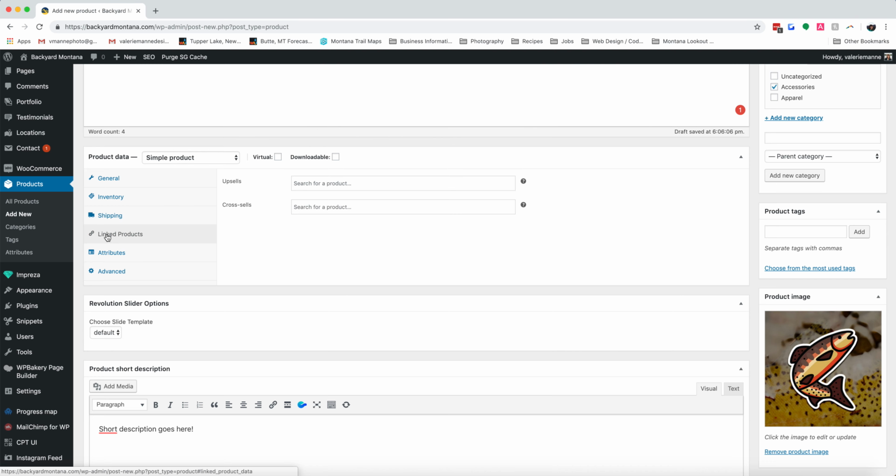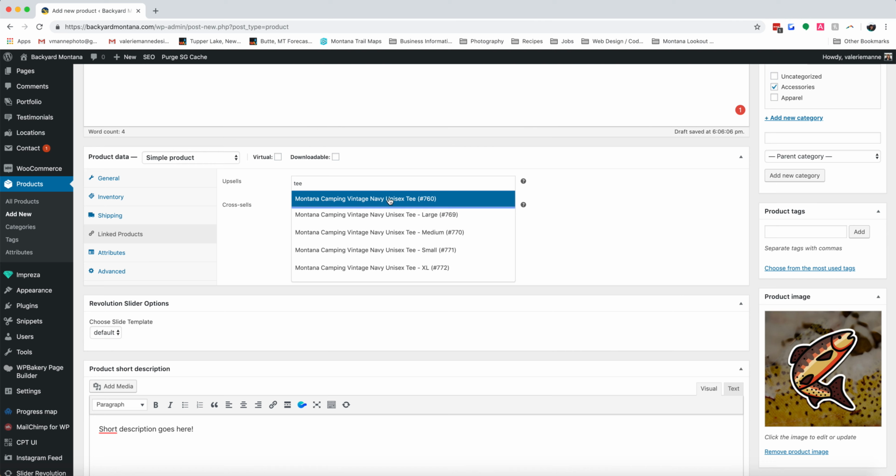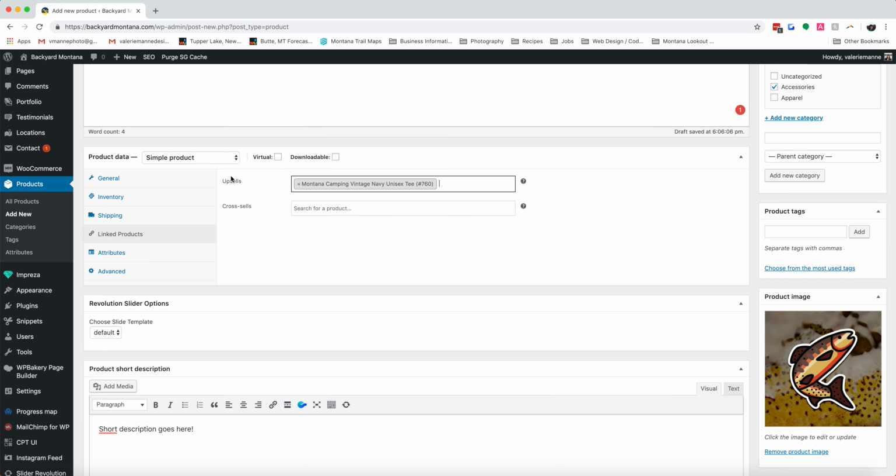Under that, we have our linked products tab. So upsells, this area goes underneath the main product image, the product that you're setting up currently. So if you have a product that's similar or you think people might also like it when they're viewing this product, then you would put in the particular items that you want to show. So I'm going to fill that in just to show you what it looks like. Now you can leave this blank and WooCommerce will automatically take products of the same category and put them underneath. But if you want to be particular, then you would select manually just as we did here.